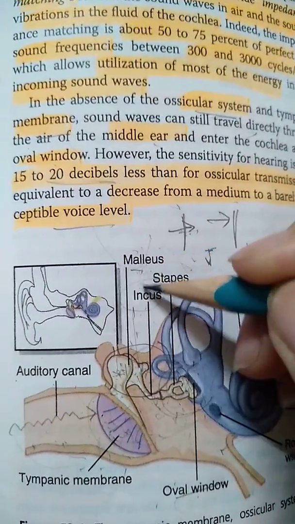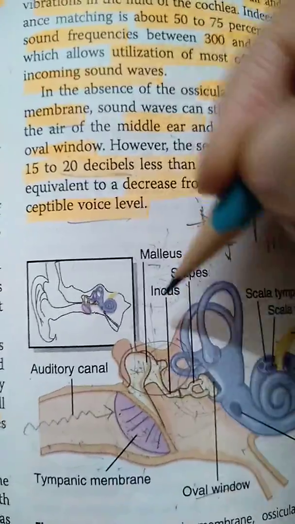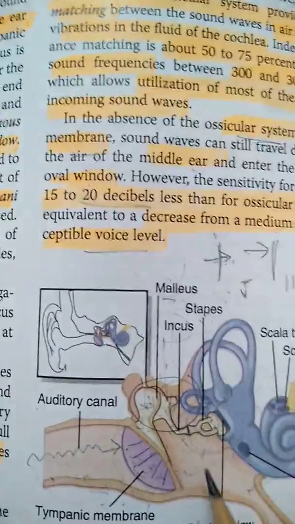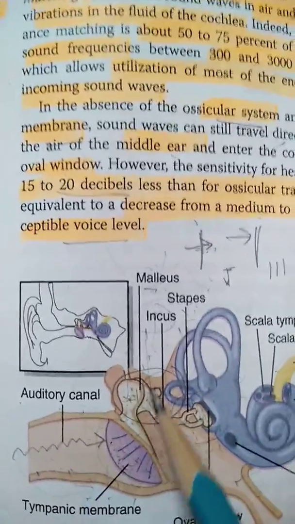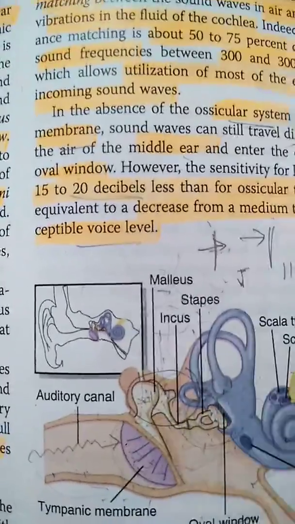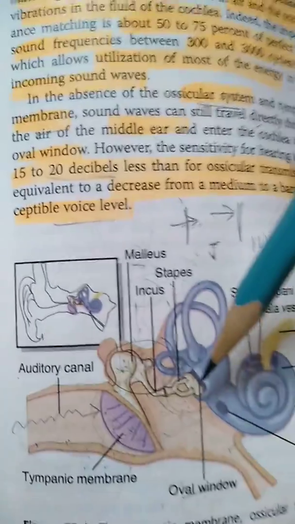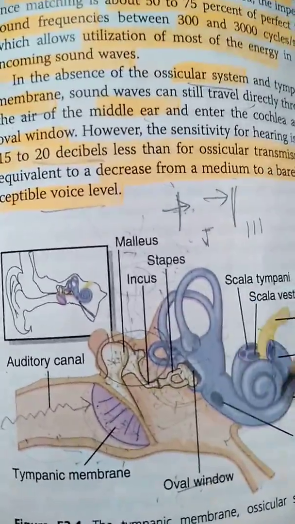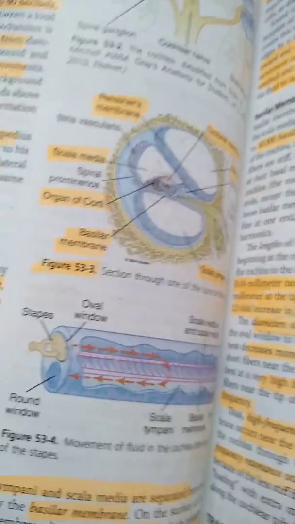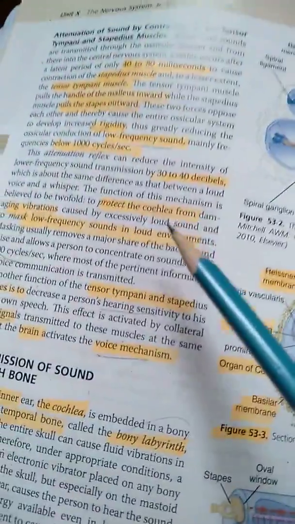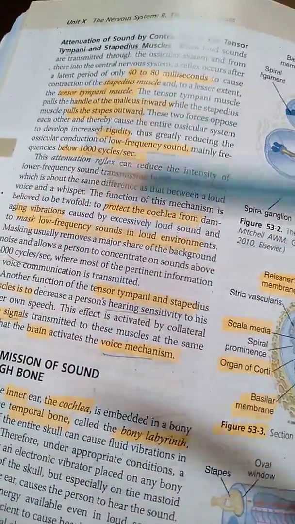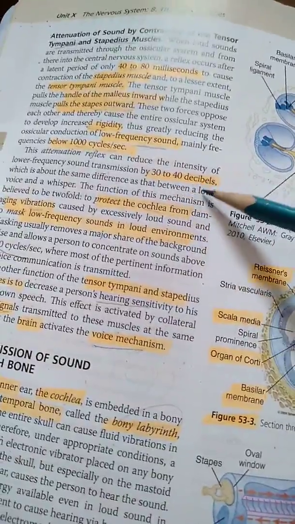Now when these two muscles are stimulated, they cause the malleus and incus to move in the inward direction and the stapes to move in the outward direction. In this way they cancel the effect of one another, and only the low frequency sounds that are required reach the oval window, move inward, and finally reach the cochlea. Then from the cochlea, by means of the nerves, it reaches the central nervous system. This type of reflex is called the attenuation reflex. By doing so, it decreases the sound intensity by about 30 to 40 decibels.